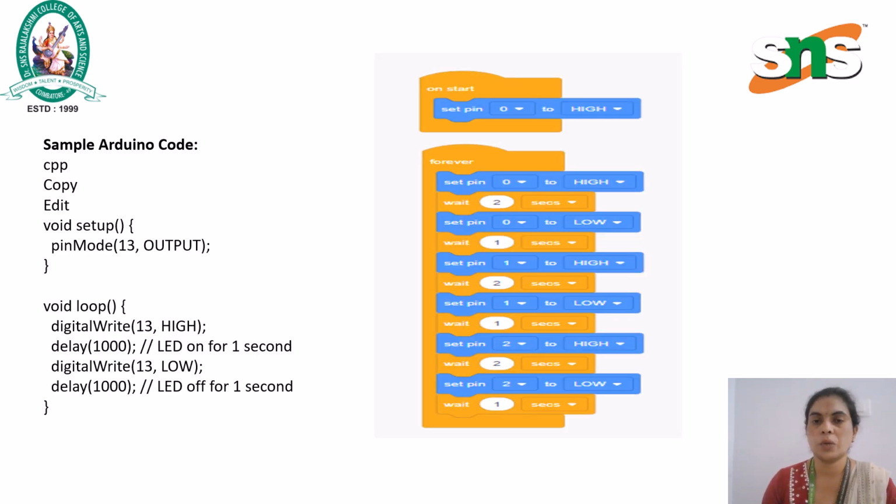So this is where we concentrate on the coding part. In the real-time scenario, when we talk about the traffic light, we have to mention some waiting seconds for each of the bulbs to get active. In case red is active, the other yellow and green have to be disabled, and in case yellow is active, we have to make the other LED bulbs disabled, and when green is active, the other two bulbs have to be disabled. So this particular thing has been given in this coding part.